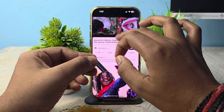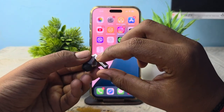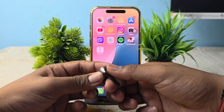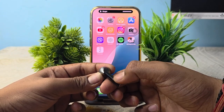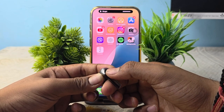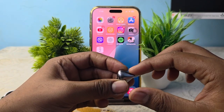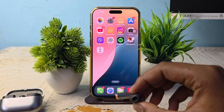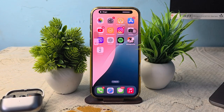Then guys, if you want to increase and decrease the volume, you simply swipe up for increasing and swipe down for decreasing. Just like this to increase your volume — just swipe up — and for decreasing, just swipe down. Sometimes it takes less touch because you're not wearing it in the ear. When you are wearing it in your ear and properly set up, you can increase and decrease the volume easily.